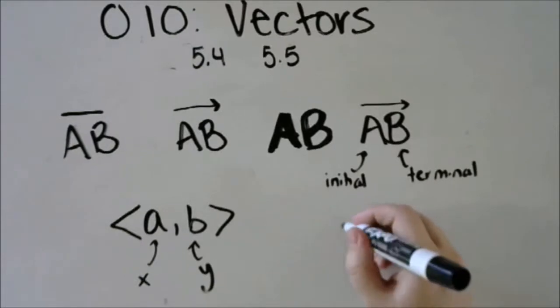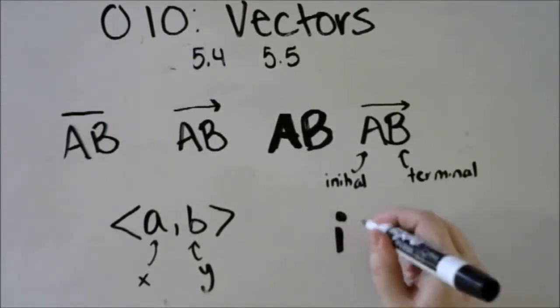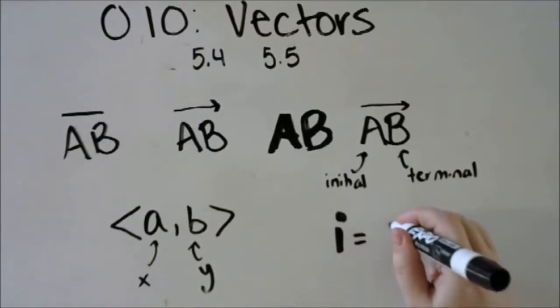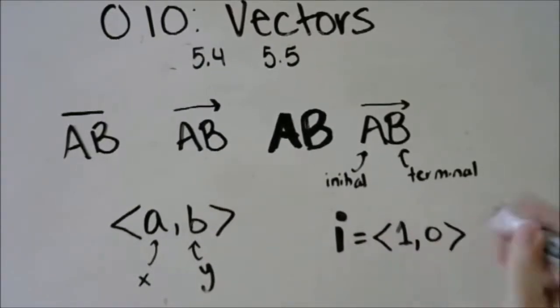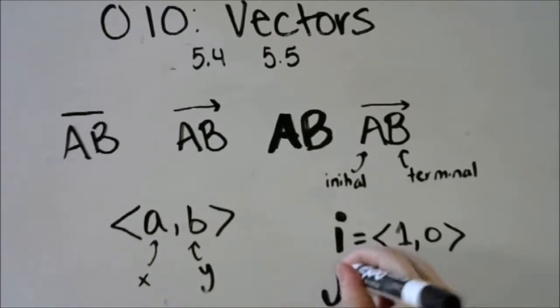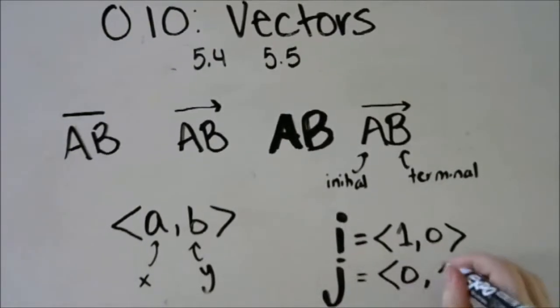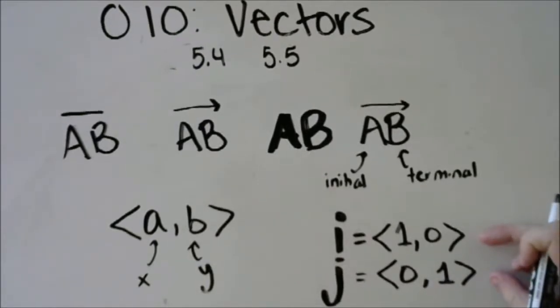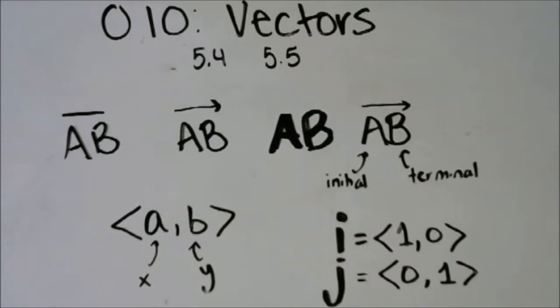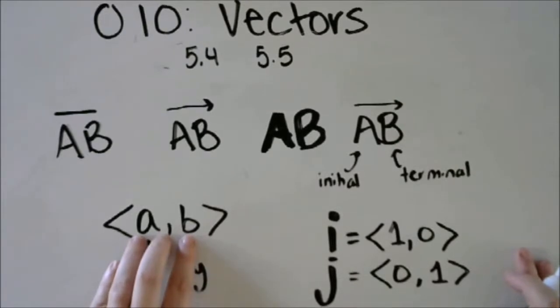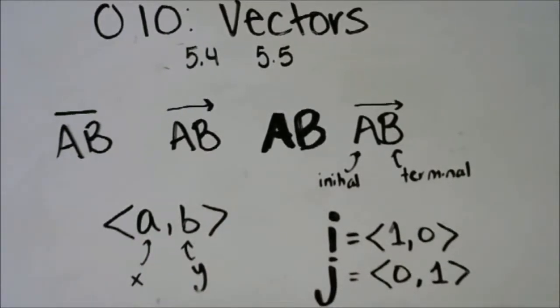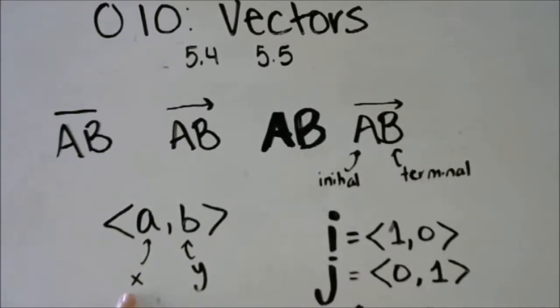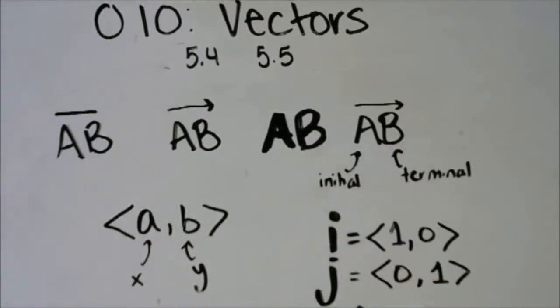So there are things called the unit vectors. We have i, and this is not the imaginary i, this is a bold lowercase i, being 1, 0. So this is the horizontal unit vector. And we have j being 0, 1. And since these unit vectors have a length of 1 with a horizontal and a vertical piece, all vectors can be rewritten as a linear combination of i and j. For example, AB would become Ai plus Bj, since A is the horizontal component and B is the vertical component. So these things all mean the same thing.